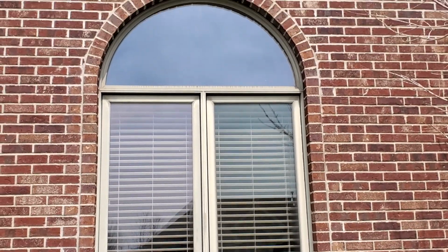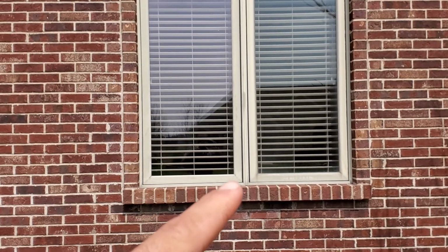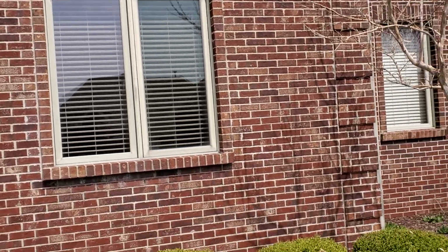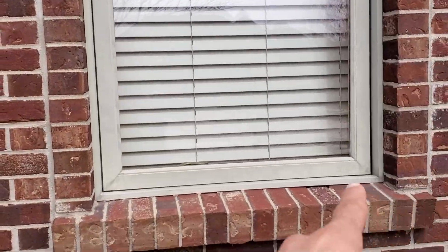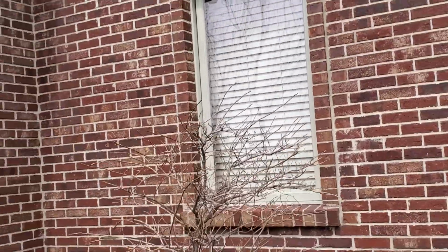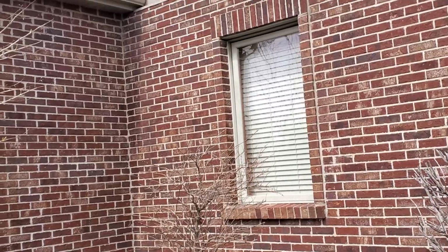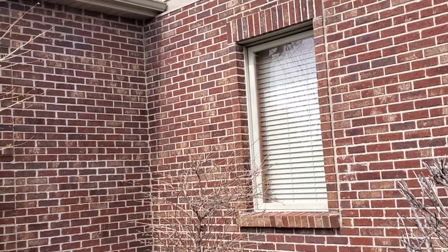Okay, so we're looking at this picture window here. If you look at the top there, you're seeing these little streaks and lines, and you're starting to see a little bit down here. That's just another layer of oxidation. Some of your frames and windows are starting to show that sign of oxidation. In the past, I've had good success and bad success in removing that oxidation. Sometimes there is no more paint to restore. It's all powdered itself away.